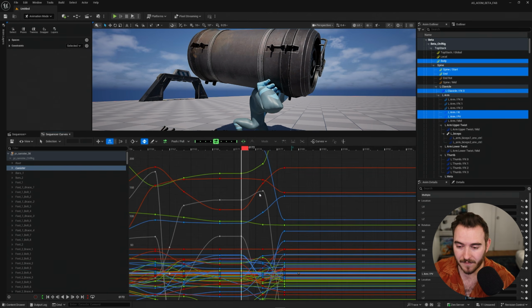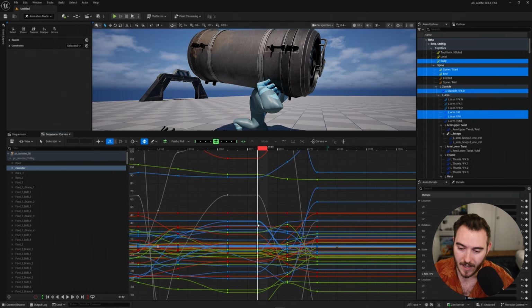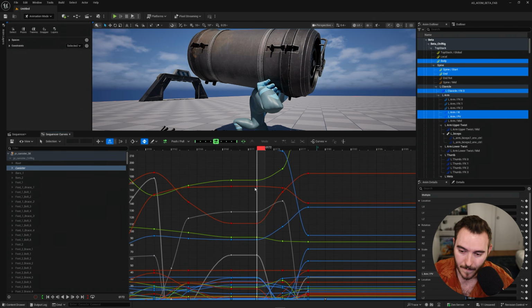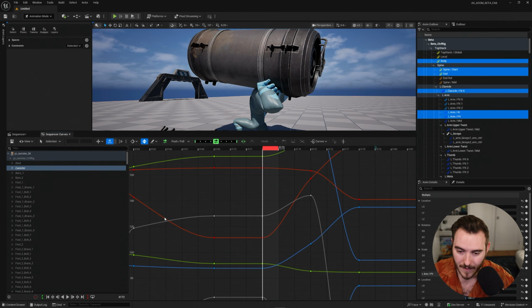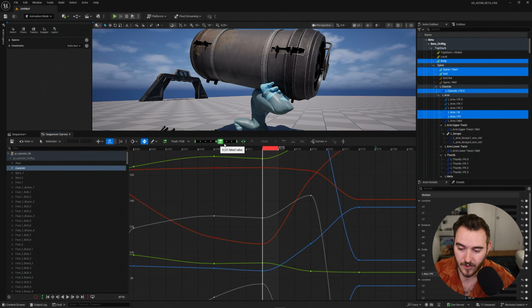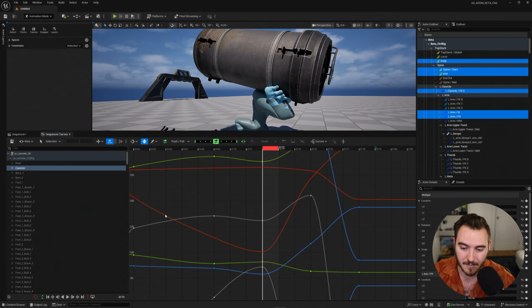Push pull will amplify and de-amplify a pose. And so whatever the curves are doing, you have to focus not on the pose in the viewport, but on the data in the curve editor. So here you can see this red curve, right? It came down to this plateau, and I've kept it at this plateau, and then it goes back vertically. If I push this and I go more amplification, it's going to extend that curve as if it had momentum and kept going in that direction, which means I'm going to get more of this squash pose in the direction that was already going.